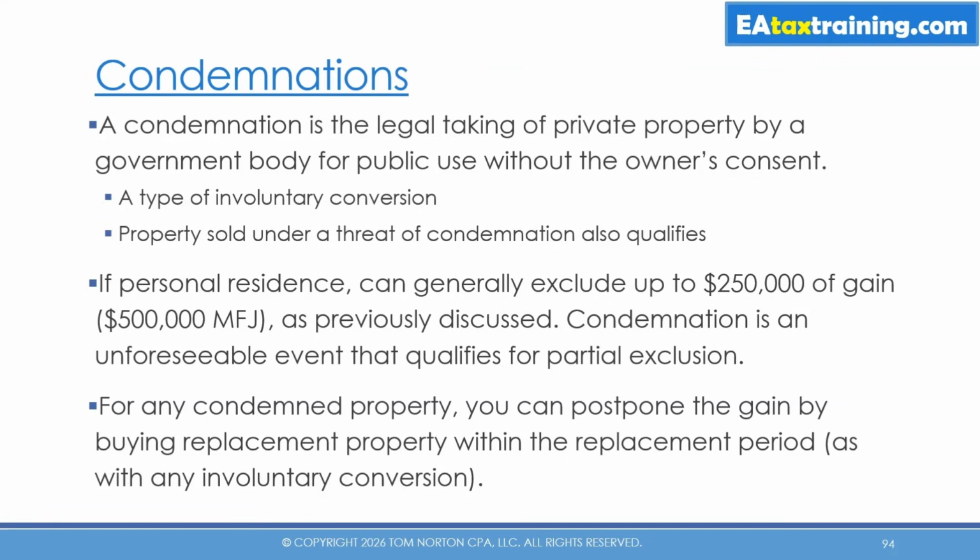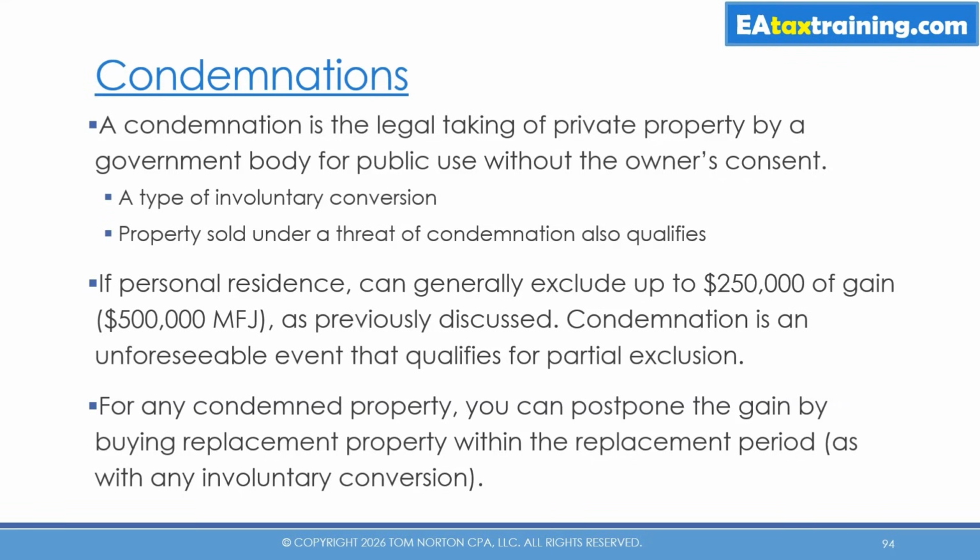Condemnations. A condemnation is the legal taking of private property by a government body for public use without the owner's consent. It is a type of involuntary conversion, and a property that is sold under a threat of condemnation also qualifies. So the classic example here is the state is building a new highway and they're condemning all the property in its path. They can't just take the property, they have to pay you the fair market value for the property. But that's what they do. They condemn it and then they buy you out. So that is a condemnation.